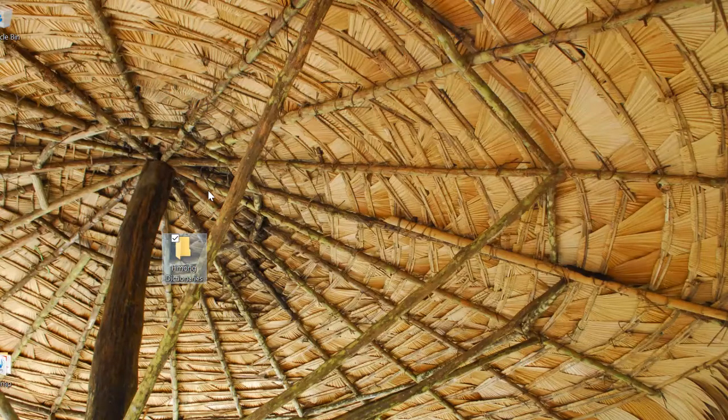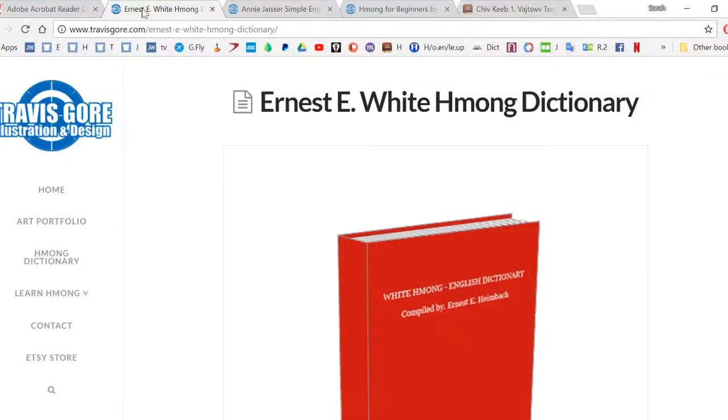Now let's download a few dictionaries. These are a couple of dictionaries from Travis's website, and the links are going to be included. These are the 3 I recommend getting started with, but note, you can put any PDF in this folder and it'll search all of these all at the same time. I'll show you how that works. If you find things later on you would like to add to it, go for it.